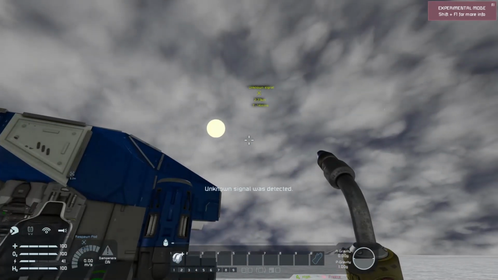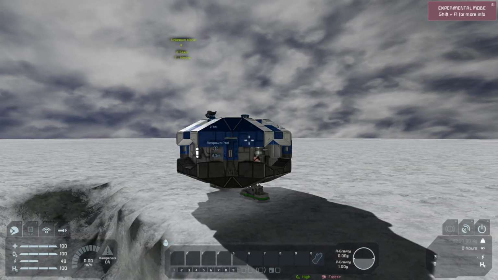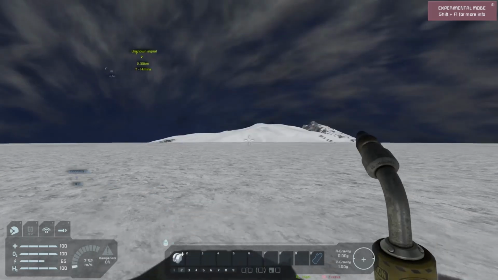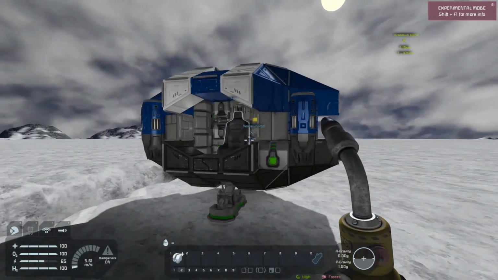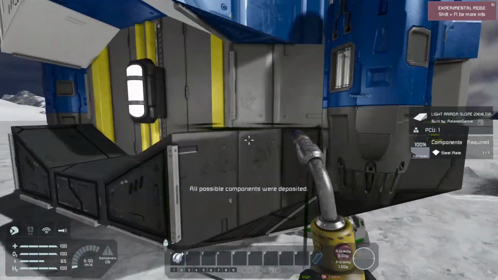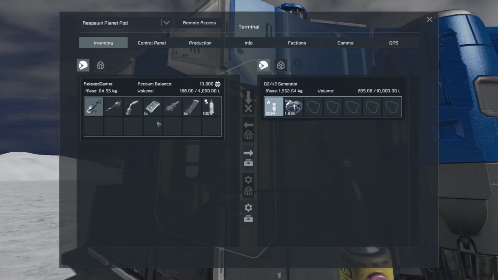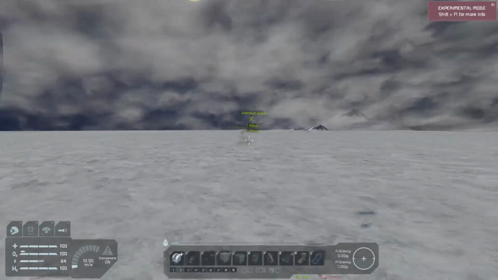Oh, an unknown signal. That might be very important right now. Oh, it's 2.5 kilometers away, and I don't have a jetpack. Okay, that's gonna be interesting. Let's make sure we have an oxygen bottle on hand. And I guess we'll run over to this. I'll see you in a moment.